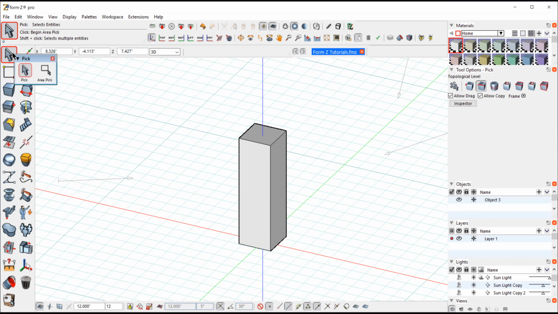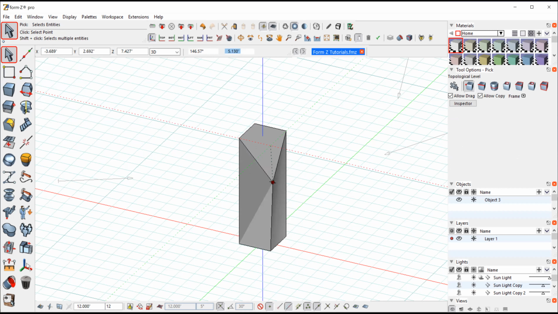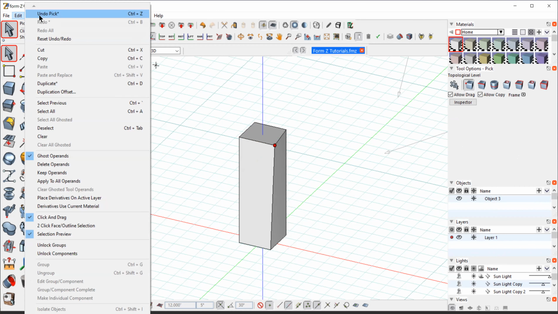So what you can do is go back to the pick tool. Under the pick tool, once we have an object, you can pick different parts of that object. You can pick the entire object, which is the first one. You can pick a point. So I could grab this front point here and stretch that out and start to make shapes based on where that point goes. Then I'll undo the movement of that point.